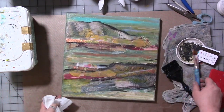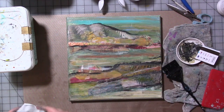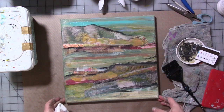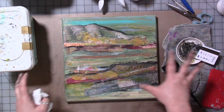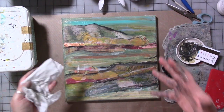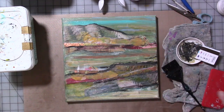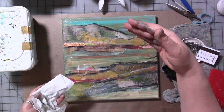Okay, so you can see some parts that are still wet, like right here where this white is. That's because the gel medium is still wet. I'm going to let this dry completely, and I will insert some pictures here of what it looks like. I love the black. The black gave me what I thought it needed. So anyway, I hope that you like this and it gives you some ideas of what you can do with digital downloads in your artwork.